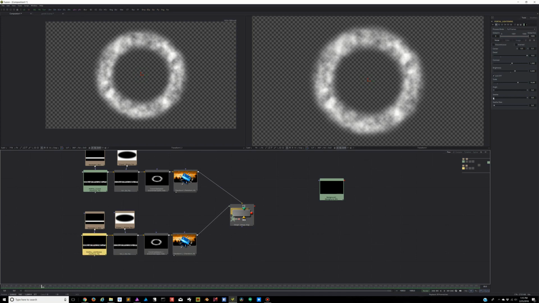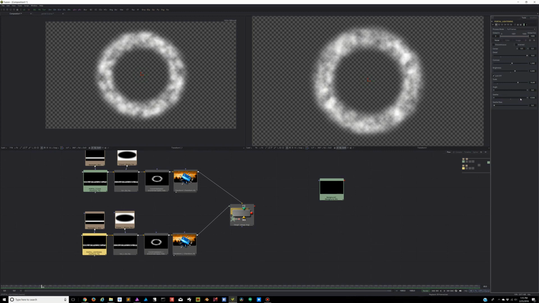So in here I want to go down to seed, and that's where you set different seed values. If you watch over on the left hand view, you'll notice that things are changing, and so that's good. That's what we want. We want them to look different from each other. And then the next thing we want to do is make it look more like lightning. To do that, we go up here and maybe we'll keep the details high. We'll crank the contrast. See, things are definitely changing. We're going to lower that brightness. So now it looks different, right?